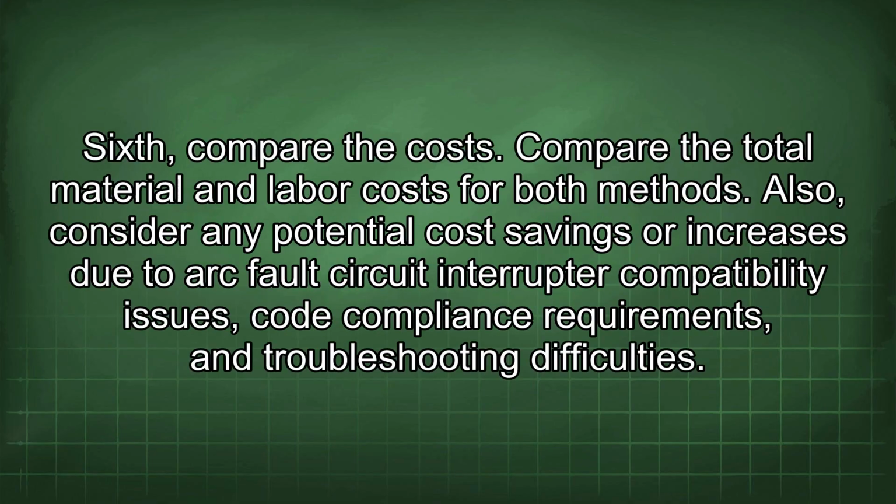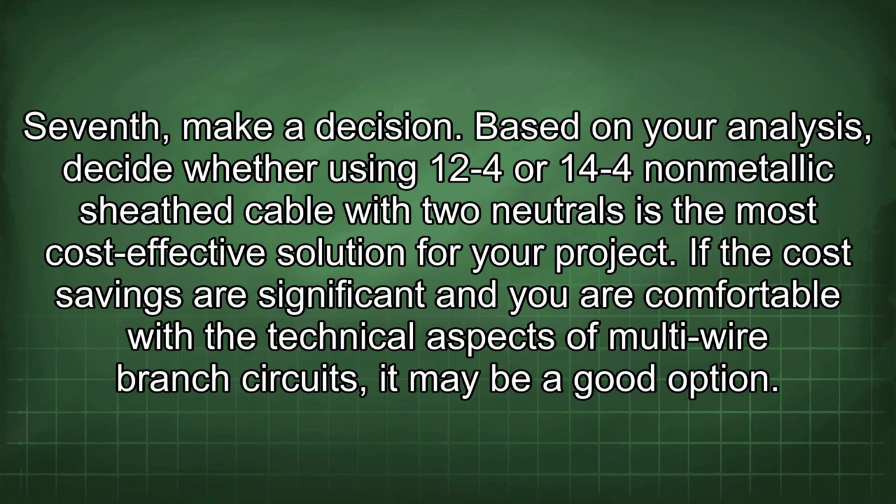Sixth, compare the costs. Compare the total material and labor costs for both methods. Also, consider any potential cost savings or increases due to arc fault circuit interrupter compatibility issues, code compliance requirements, and troubleshooting difficulties. Seventh, make a decision.